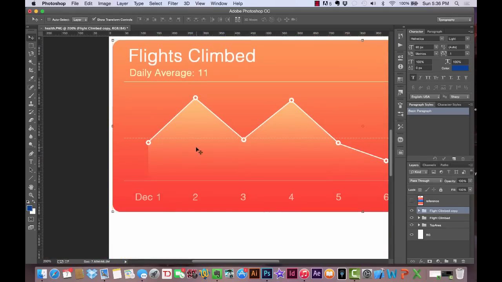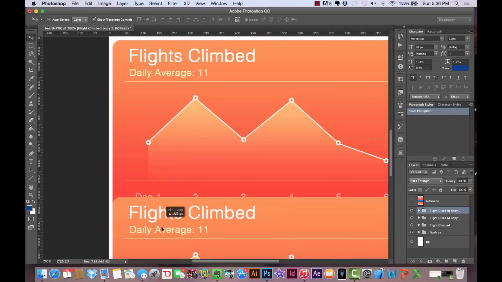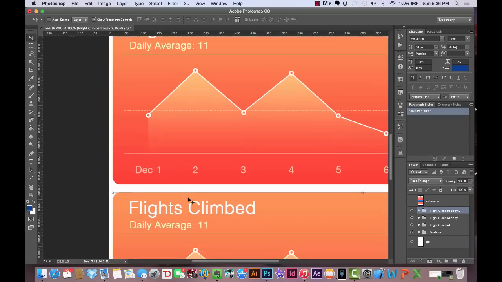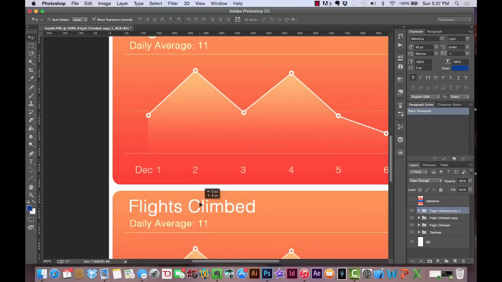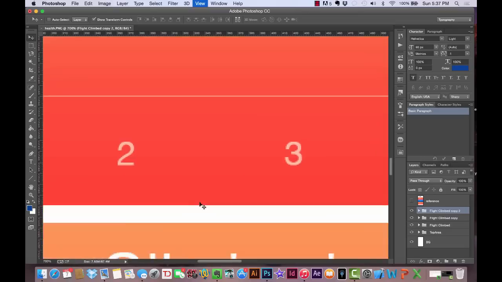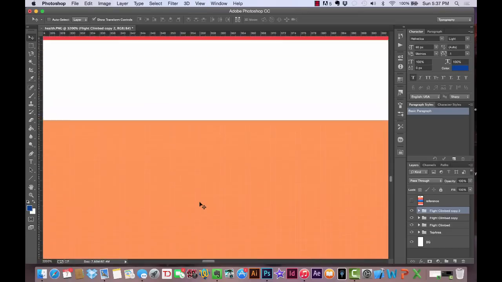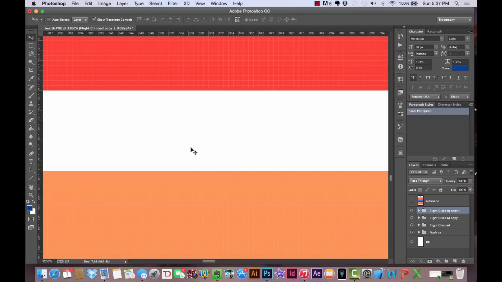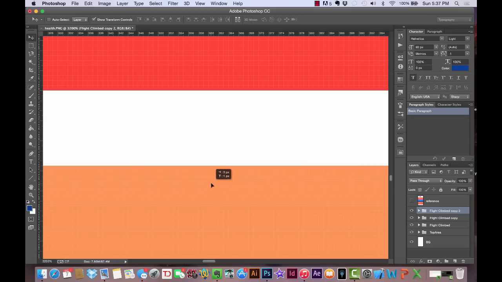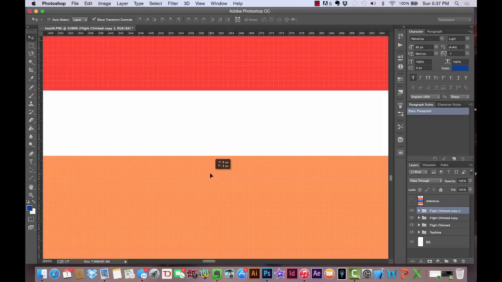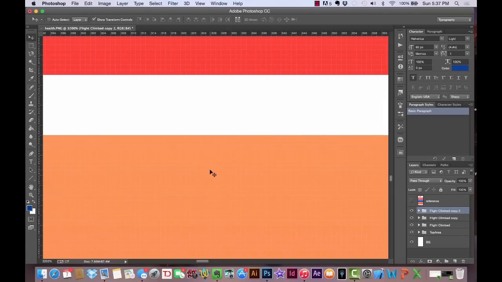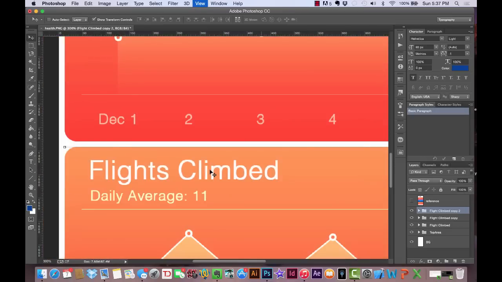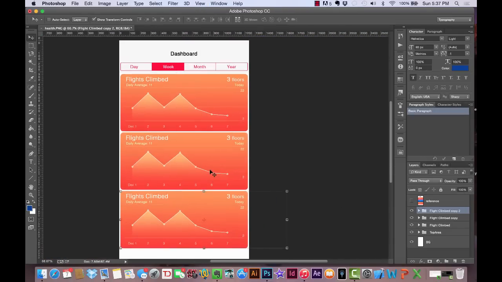And one more time, let's go ahead and duplicate this layer, and we're going to drag it down. We're going to do 3 separate. So let me just zoom in real quick, make sure that I have 12 pixels in between. So that's 16, so I need to go up 4 pixels. There we go. So I now have my 3, and I'm just going to zoom all the way back out. I have my 3 sections.